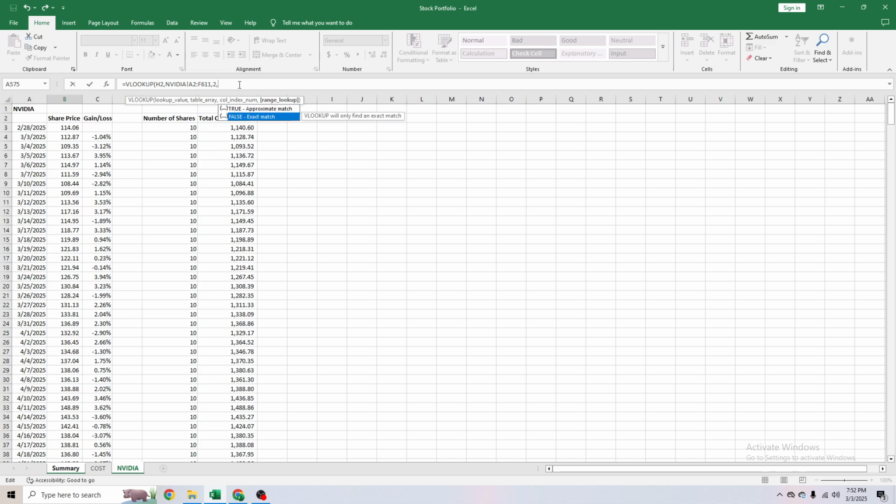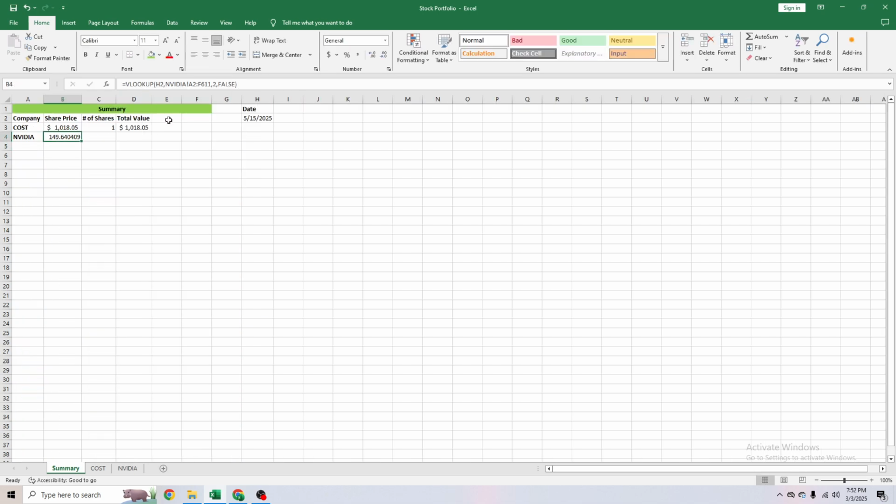And here we can decide if we want something close enough, so an approximate match, or an exact match. I'll just do false. I want the exact date. And here we go. Let's change that to accounting. Also this one to accounting. Keep typing in Alt-HK. It's my favorite shortcut keys.